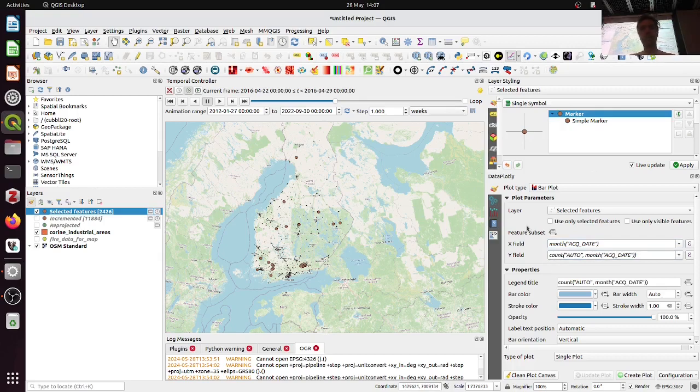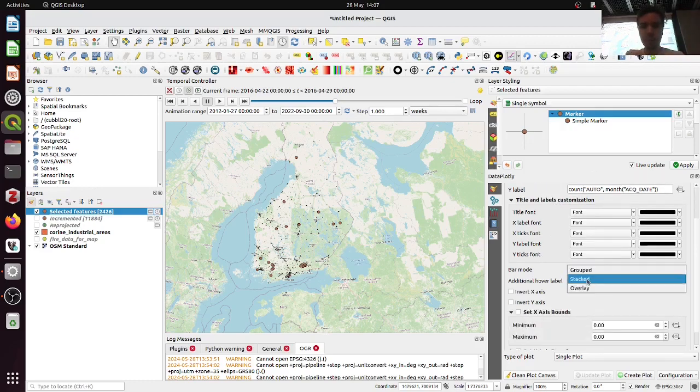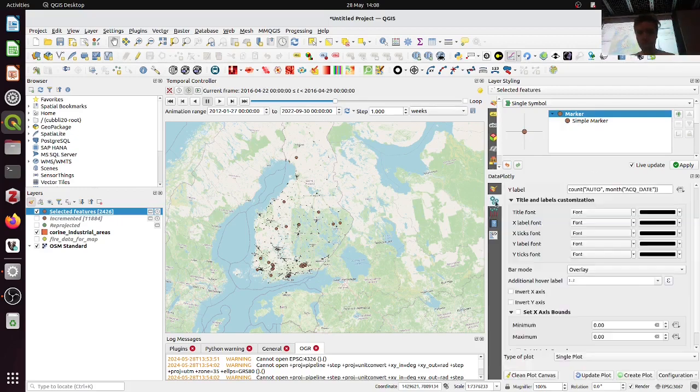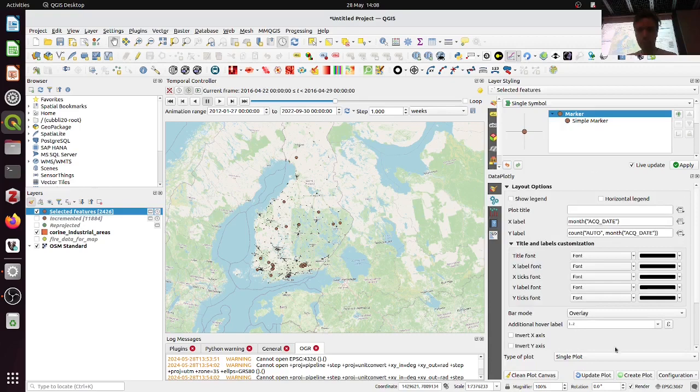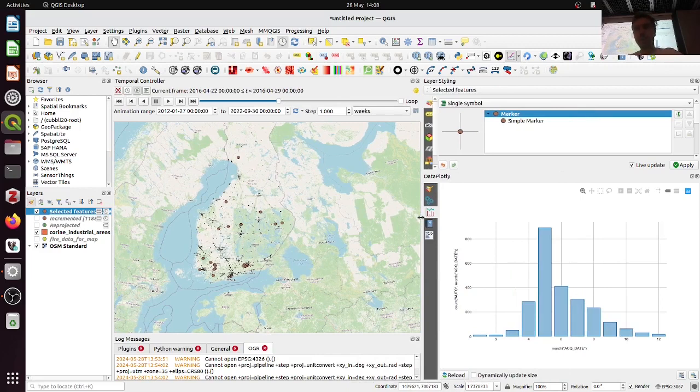And then one more thing, there's another layout option. In this layout options thing, you could play around with font sizes and titles and stuff like that. But from here we set the bar mode to overlay. And with that, if we create the plot, and actually probably also let's not show the legend. So yeah, now we have a plot, and I think that's pretty neat that we can also do that in QGIS. It might not be the best way to do this, but it's functional.